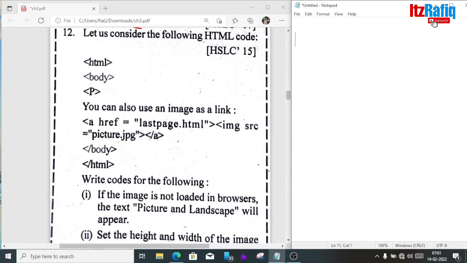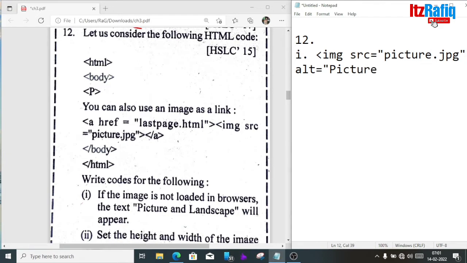For question number 12.1, we will write img src equal picture dot jpg, then alt equal picture and landscape, then quotation close, bracket close. So it will be answer for question number 1.